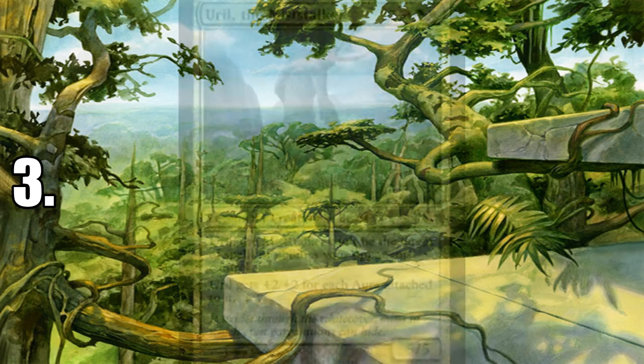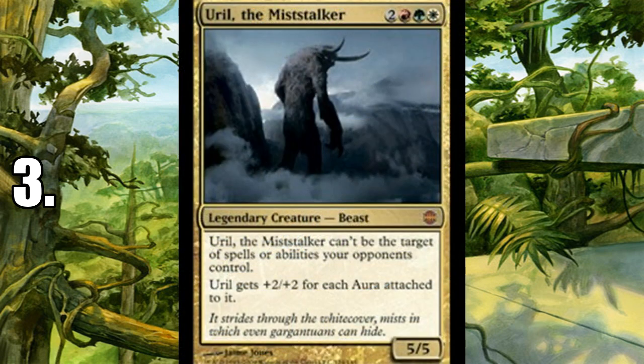Number 3 is Uril the Miststalker. One of the more powerful Voltron options, if I do say so. Kind of like why Narset is so powerful. The built-in hexproof is such a pain to get over. You're usually going to need something like a Grave Pact or some kind of board wipe, because he is not easily dealt with. In addition to that, you also get a huge boost if you have auras attached to him. +2/+2 for each one, and this is in addition to whatever else the auras are going to do. They give him additional power. He's going to be even bigger.